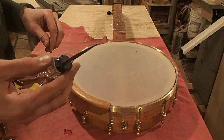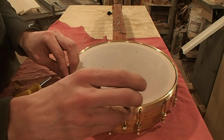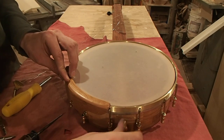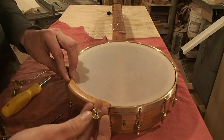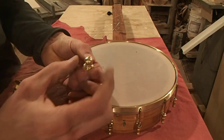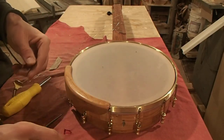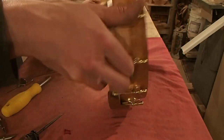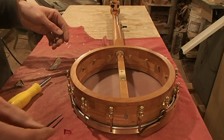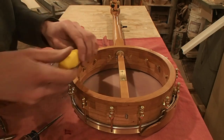Then take — I use an awl, but you can use a nail or any other skinny thing that will fit in there — just to start that. Unscrew that end bolt; it just spins right off of there, or you can put a wrench across the two flats where those two holes are. Then flip the banjo over. I use an old retired t-shirt as a pad on the workbench so as not to scuff the wood.